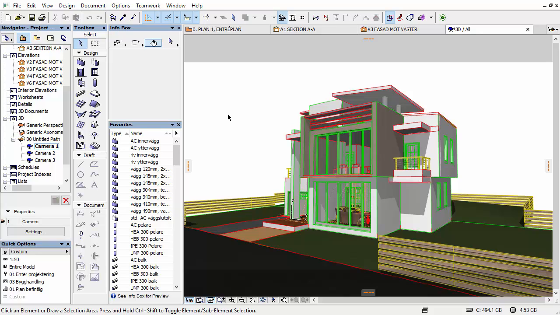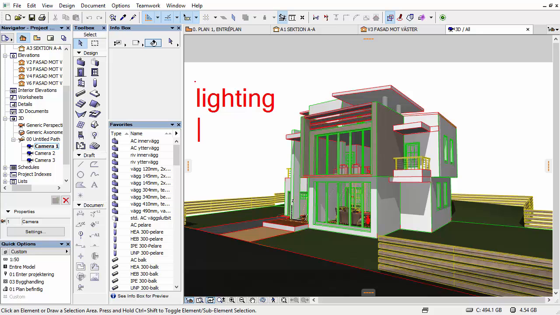I'm going to focus on 3 main objects in this tutorial. The first one is lighting. We have to discuss lighting sources and how they work.